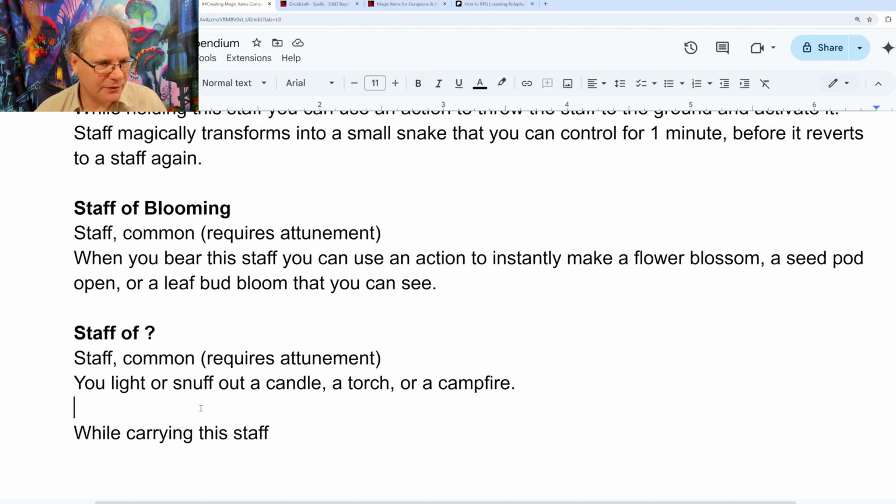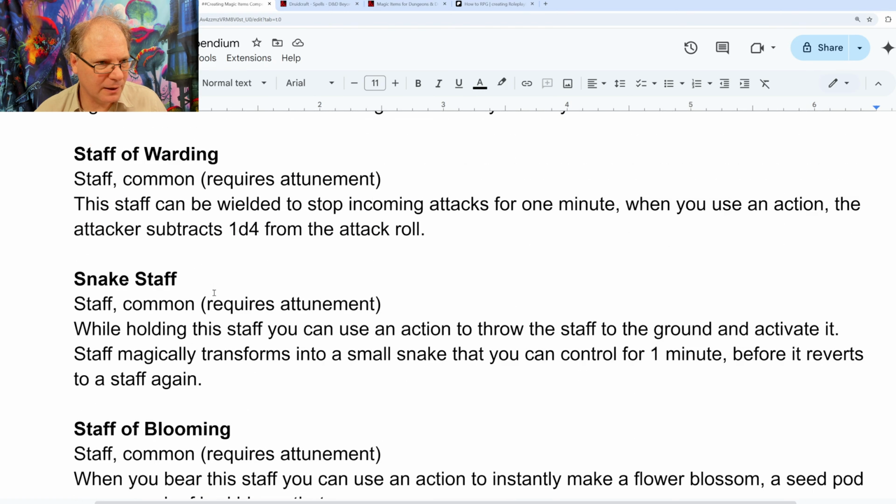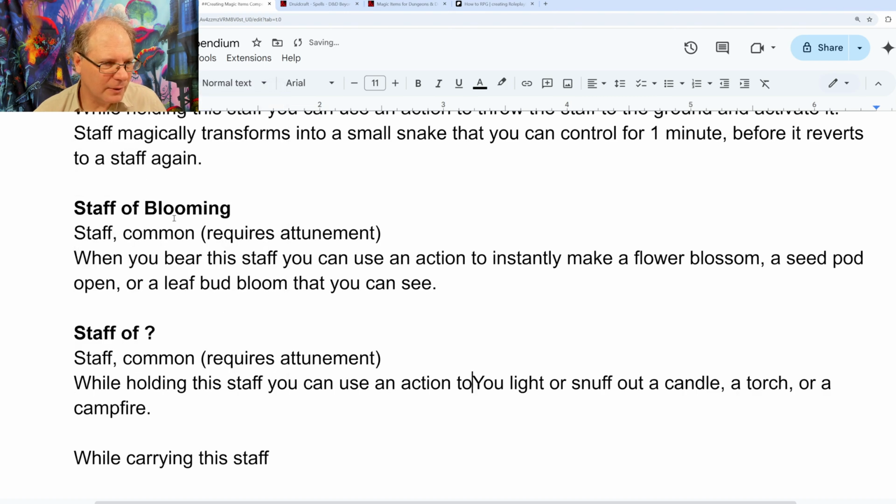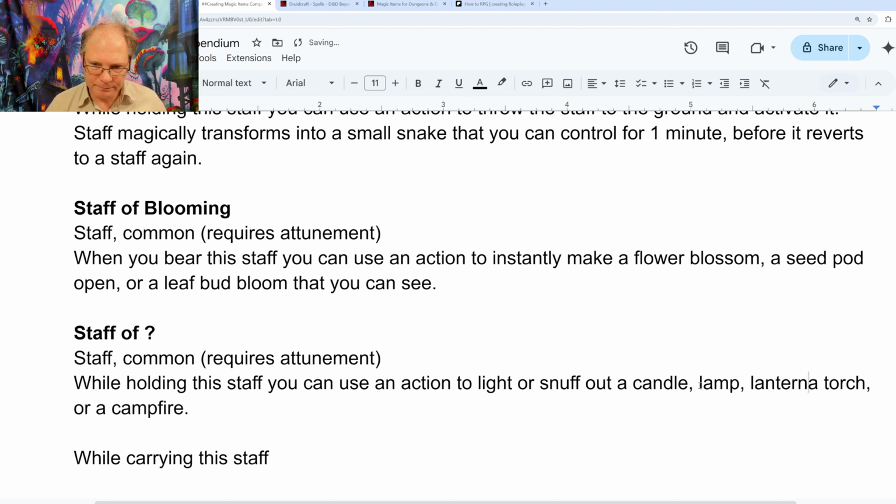Let's go here. Is this the one? No. When bearing? No. While holding. While holding. Let's take that sentence. Copy that down. Paste. While holding the staff, you can use an action to light or snuff out a candle, lamp, lantern, torch, or campfire that you can see.